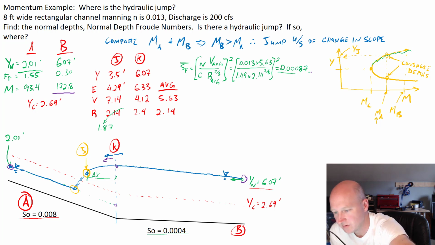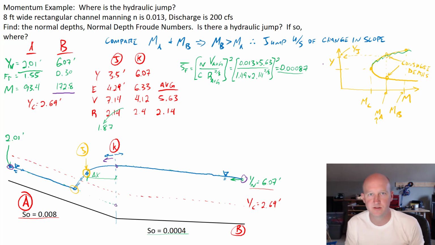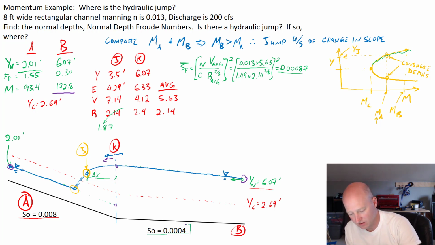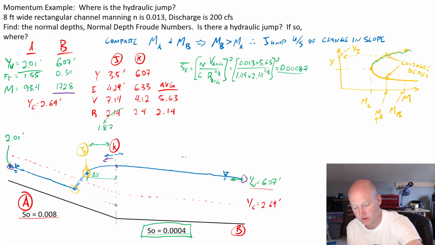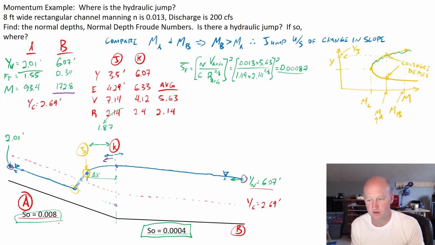So there's a way to kind of do the smell test on this slope of friction. It should be greater than this value because the water's moving faster through that section on average than it is downstream. So we're comparing what's going on between these two with what's going on downstream in section B. And it should be less than the upstream section, where the water is moving quite a bit faster. So there's kind of a smell test, and so this is a reasonable answer.